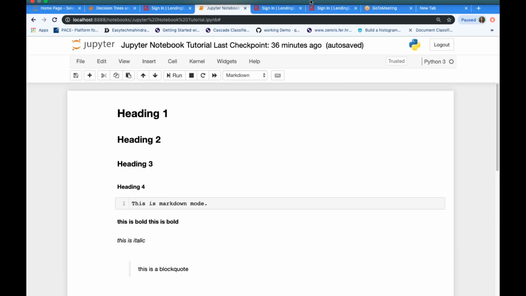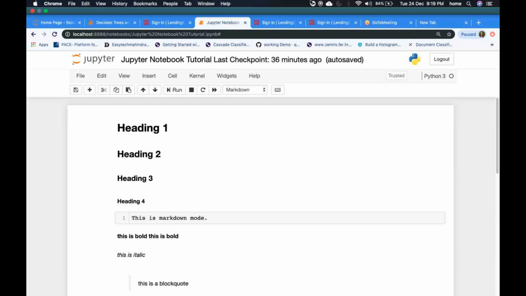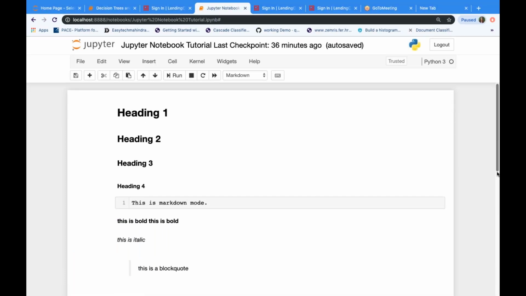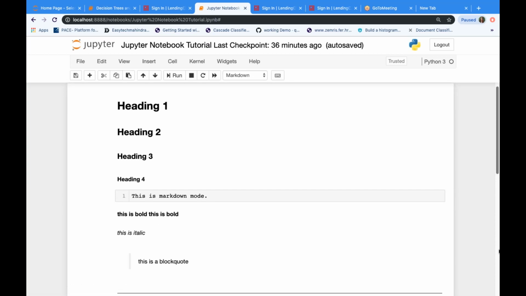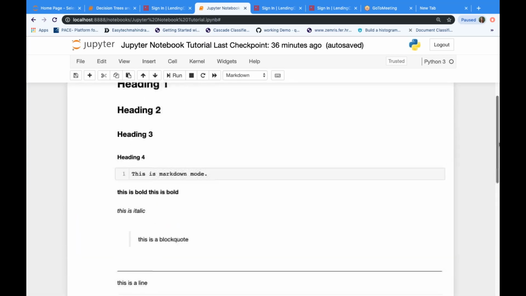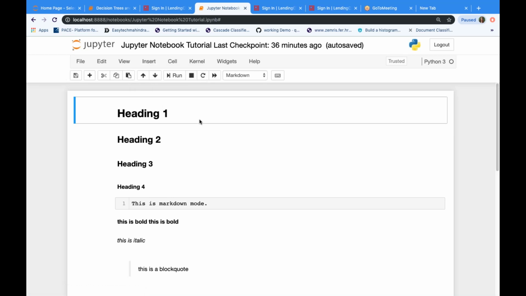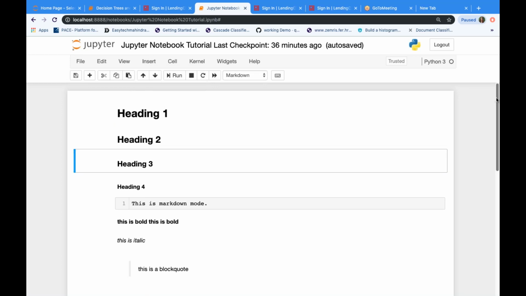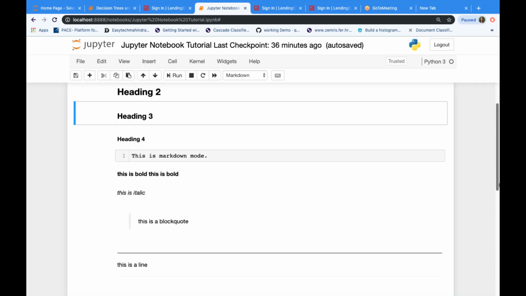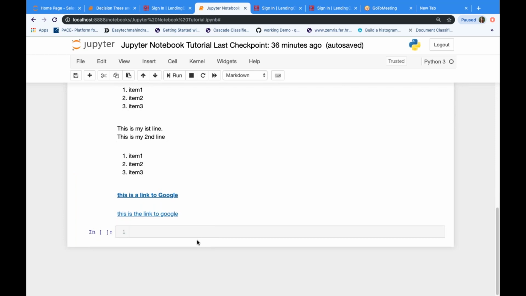How to insert images. I will not show you the command, because the easiest way I think is the insert tab here. I think here it is not coming. Normally, insert image is an option. I don't know why it is not coming. So if it is not coming, you can insert images using the same markdown.